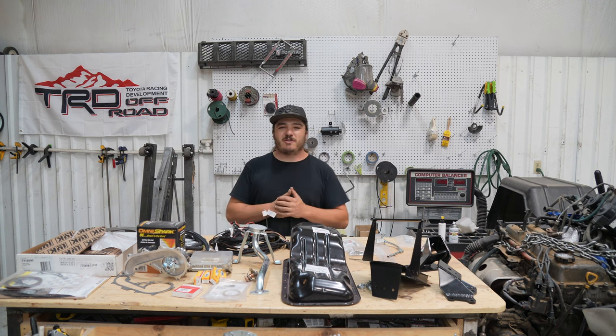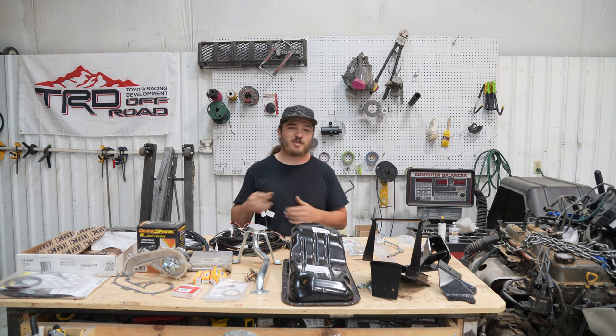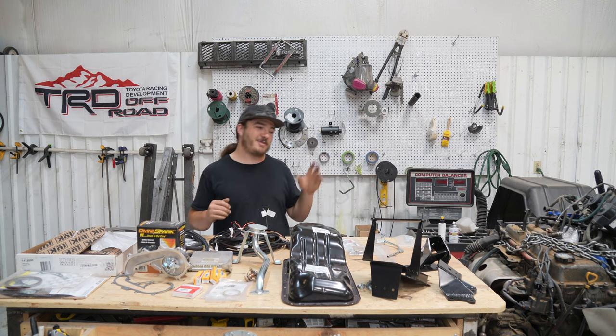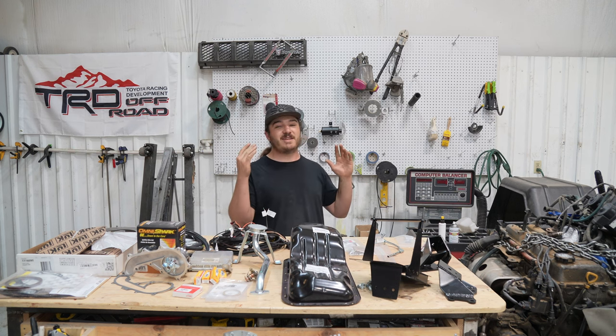Some of the benefits of a 3RZ swap include 150 horsepower. That 3RZ engine is actually good for upwards of 350 horsepower if you decide you want to put a turbo on it. It's very fuel efficient. The 22RE is also a fuel efficient engine, but this one, I gotta say, when you're running bigger tires and gears, this one's gonna be a little more fuel efficient just because it is a newer engine with newer technology.